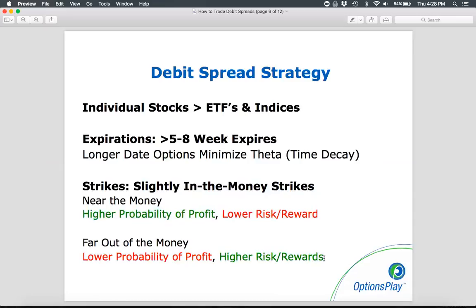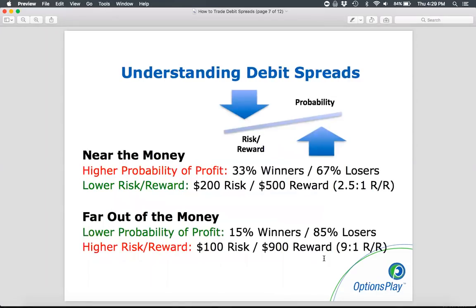So what I really wanted to do is look at the details between these two different strategies and show you the relationship between the two, to help you better understand which one's actually suitable for your trading. So when it comes to all options trading, not just debit spreads, and any of you that watched the webinar last week or the debit versus credit webinar will probably have learned this, all trading is really a trade-off between probability and risk to reward. Anything with a high probability will always have a poor risk to reward. Anything with a great risk to reward will always have a low probability.